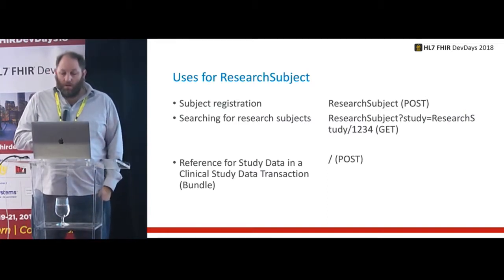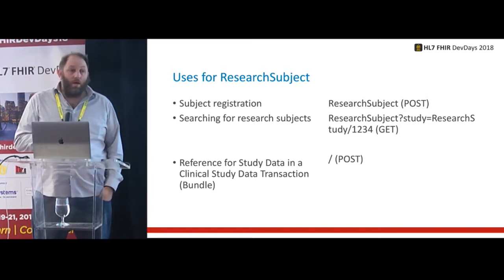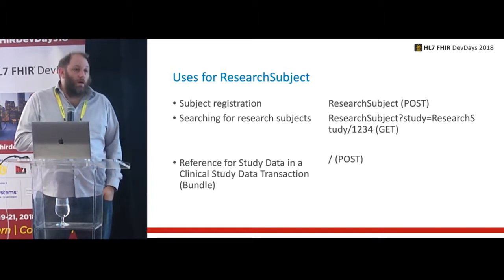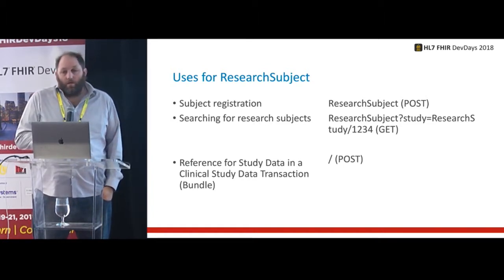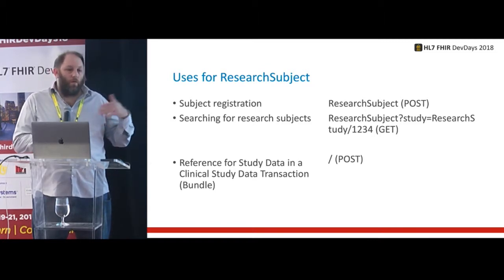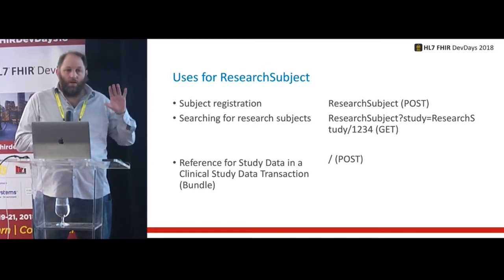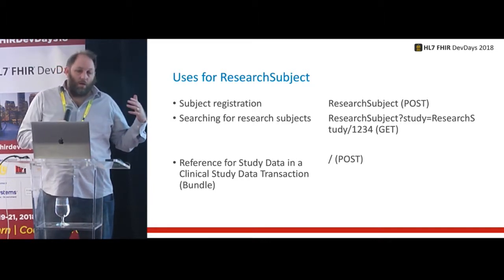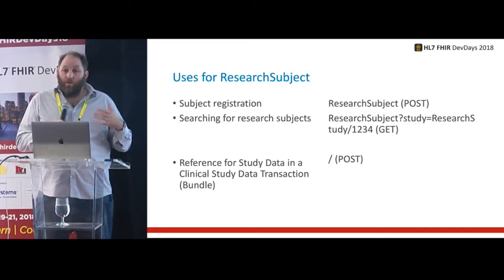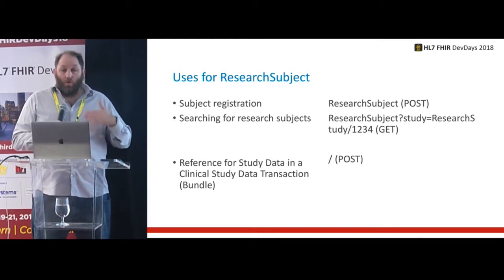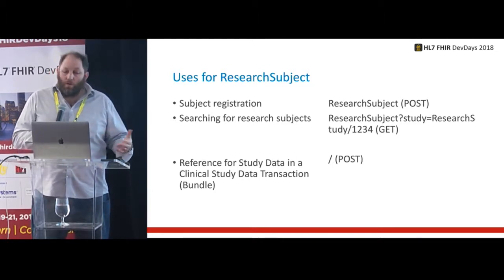So there's some uses which stick out. Obviously, subject registration is the first one. Being able to find anybody who's on a study. Say, for example, you discovered, and this is pie in the sky, it wouldn't be as difficult as this, but say you discovered there was an undisclosed serious adverse event for a particular compound. You wanted to stop all subjects who were taking that particular compound. Well, this would be a good way to do it.